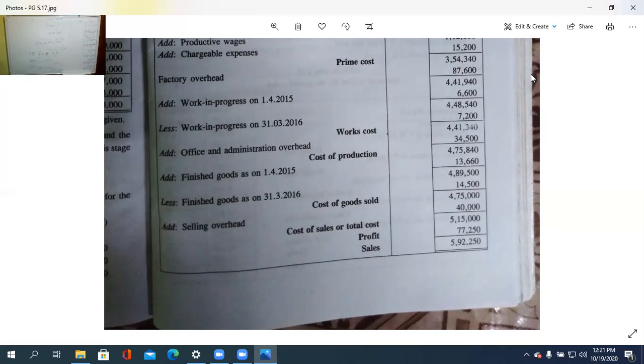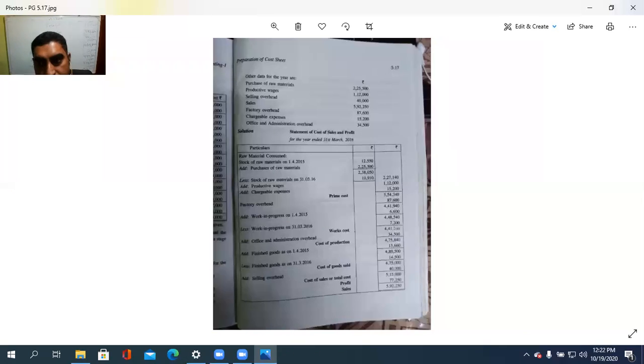This is the change in the cost sheet where adjustment for raw material, opening and closing, work in progress, opening and closing, and finished goods, opening and closing to be adjusted in the cost sheet. So this is the case with regard to adjustment with regard to the RM, WIP, and FG for the materials consumed, isn't it? So at the time of taking the cost sheet, this also to be considered. Clear? We will do one more problem.